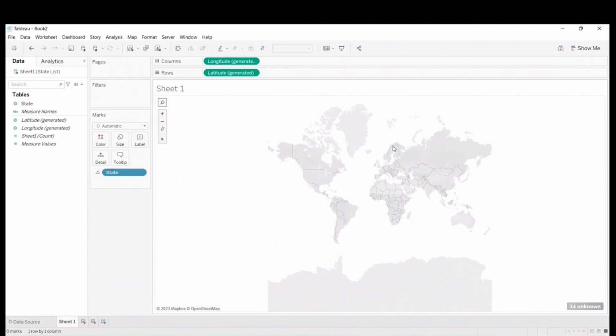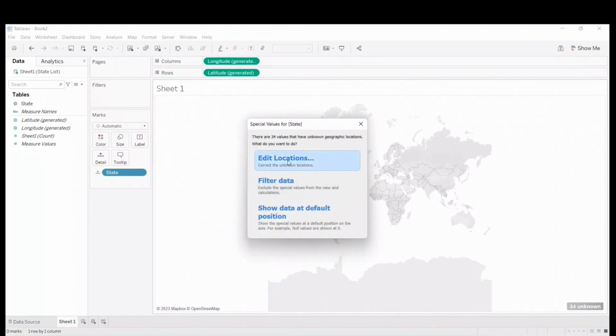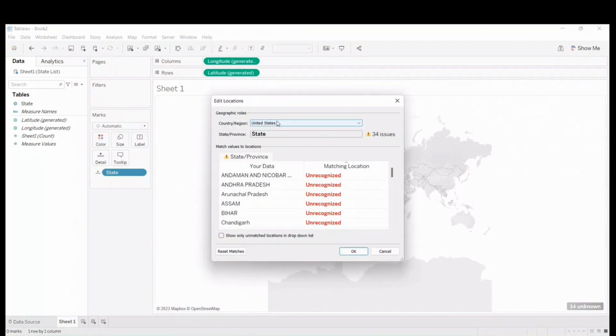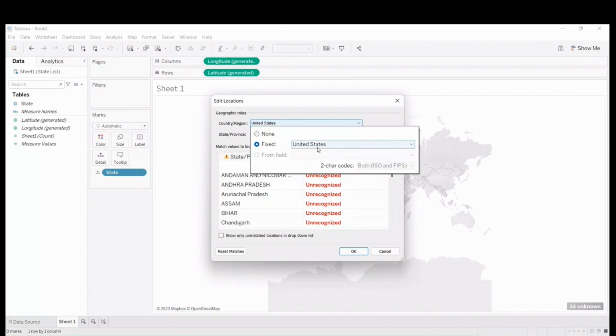But if a problem arises and it says 34 unknown or 30 unknown or 2 unknown, is this option visible? Now you have to click here, edit locations. See, by default United States is there. We can write India.